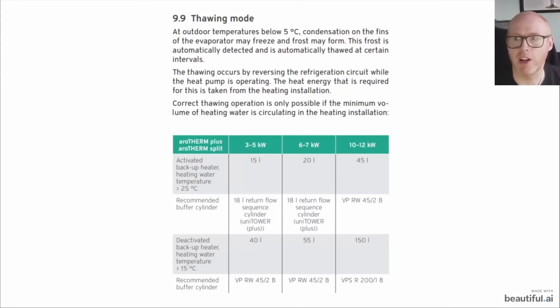If I have a quick look on my own heat pump, I have a 7 kilowatt Vaillant Arotherm Plus. Below five degrees we know that the likelihood of defrosting increases quite considerably. I don't have a backup heater, so my minimum system required for defrosting is 55 litres, which is quite interesting, and of course that's at a certain temperature.